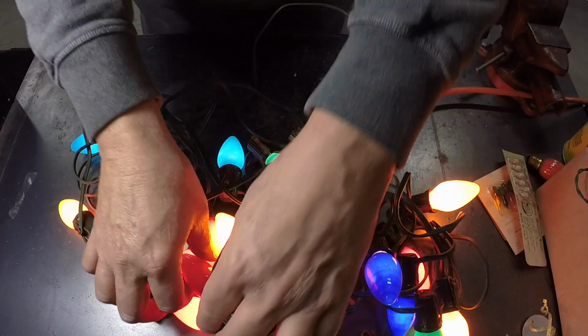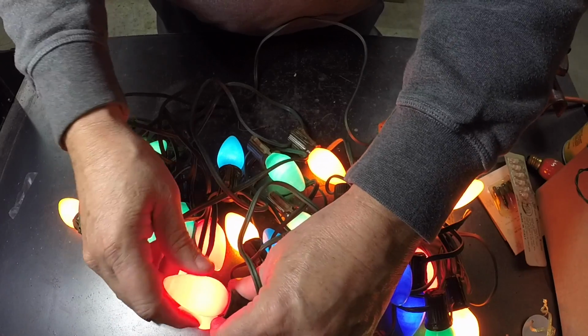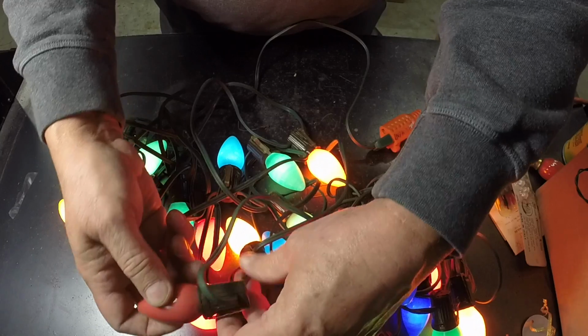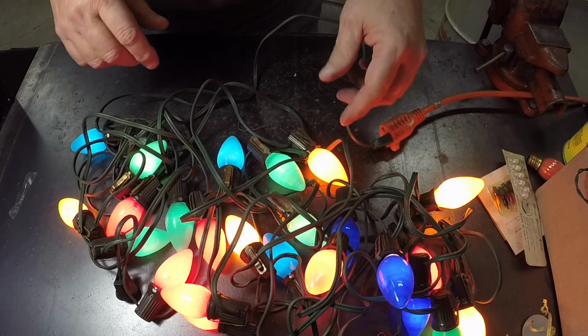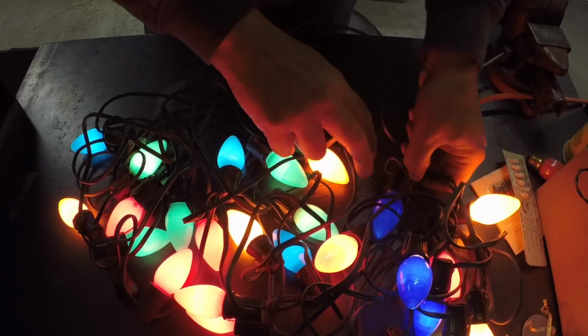Hey, they all work except for one, and that one works. It's probably just because of the socket and the wire. I bet if you twist the wire, sometimes they come on. But anyway, there we go. Or it's just dirty. Every single bulb's illuminated. How deep that blue is.